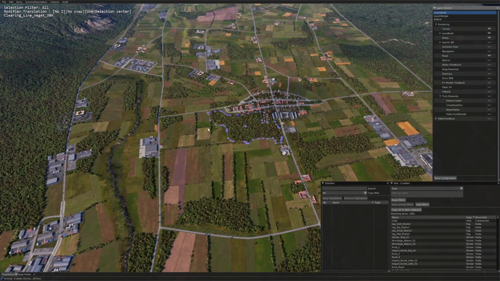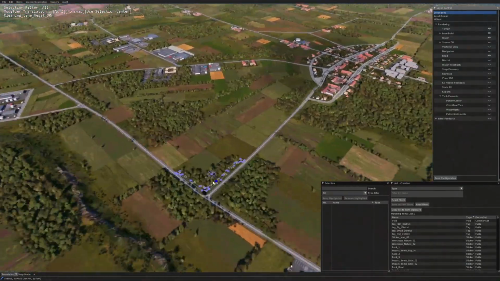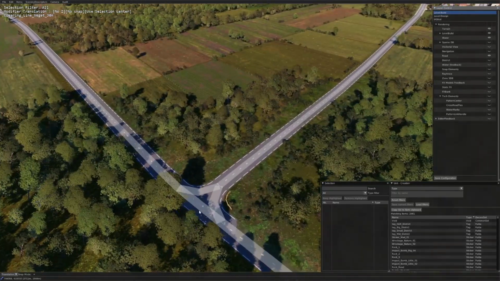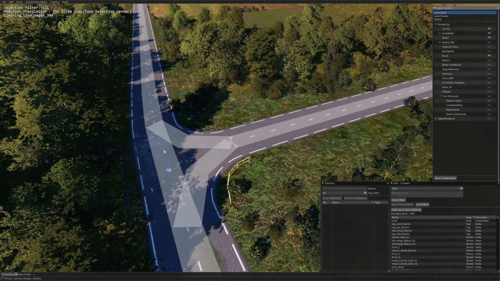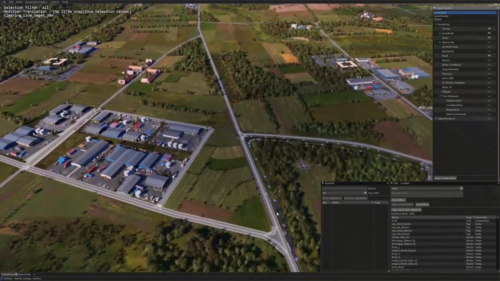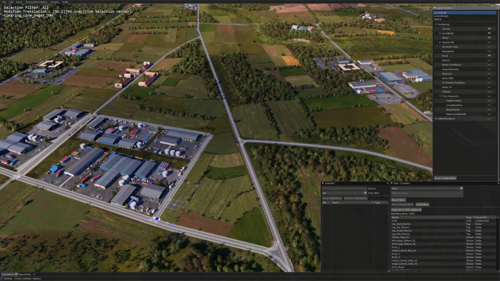Next up, roads. Really easy one. It just highlights where all your roads are. It's useful for junctions if you actually want to see if your roads are connected. So you can see here, it's flowing through and going all directions. So sometimes I have this on if I'm working on roads and want to make sure they're connected.